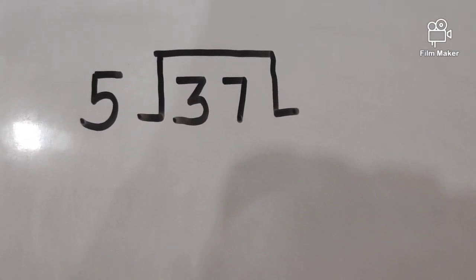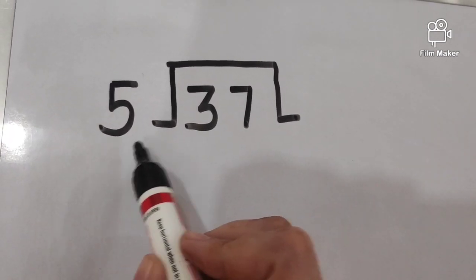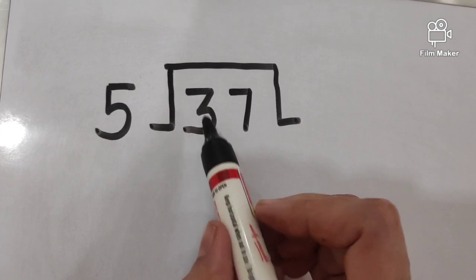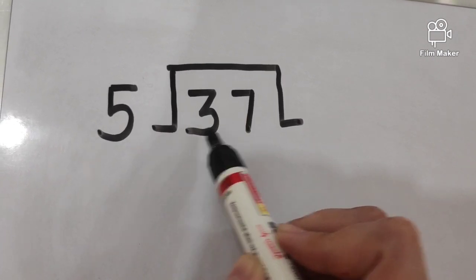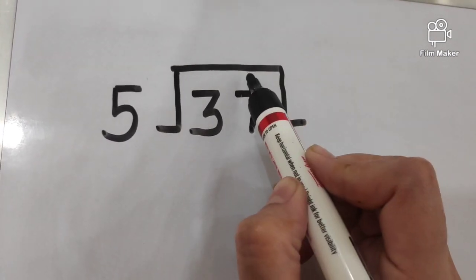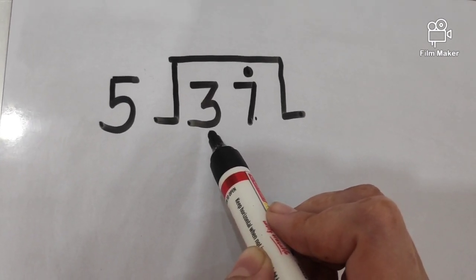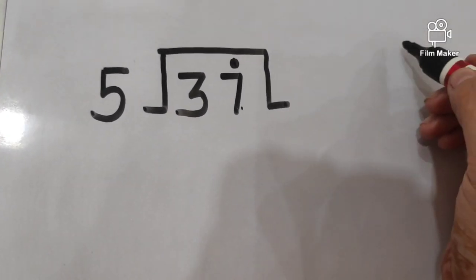Now let's move to another example, children. 37 divided by 5. 37 is the dividend and 5 is the divisor. Now first we have to put a dot. 3 is smaller than 5, so we cannot take only a single digit. Whereas 37 is bigger than 5, so we need to take 2 digits to be divided first. So now the first step is divide. So we need to check where 37 comes in the table of 5.